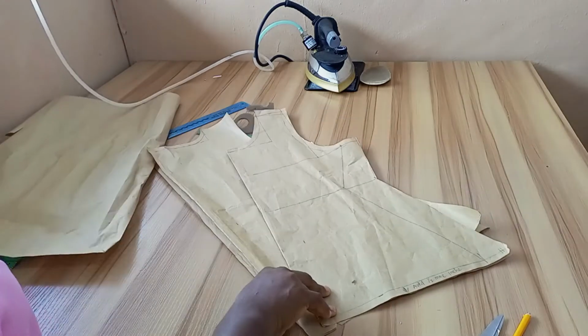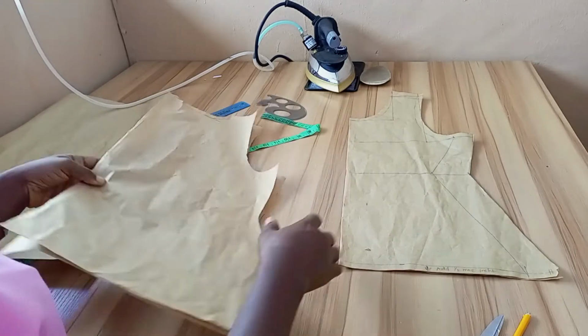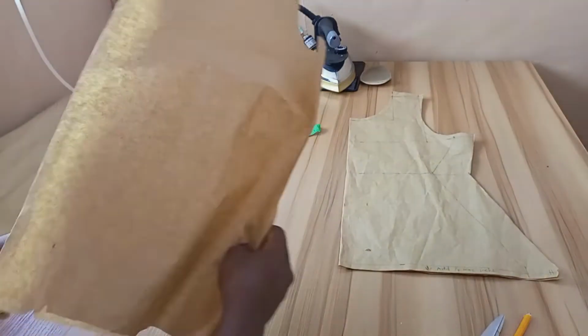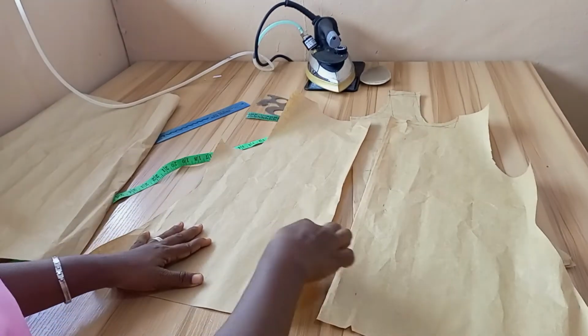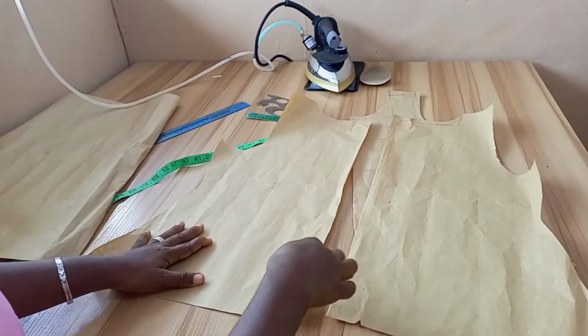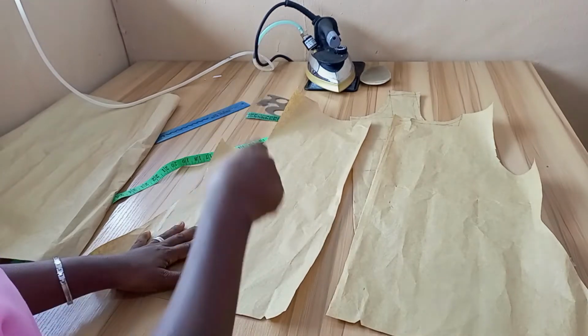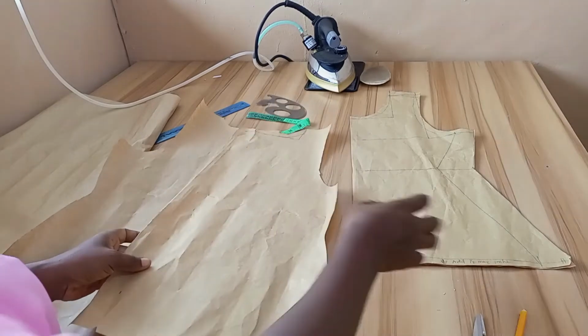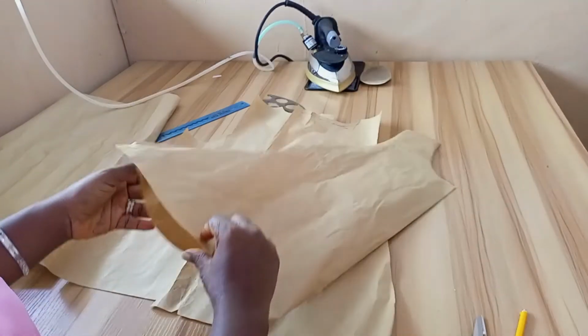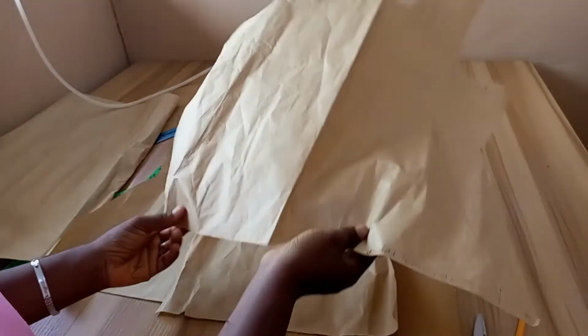Okay. Now you can see, if you check the back of your dress, you'll see that they do put zip on these two places. So I'll be placing my zip on this notched part and join it together. Then this front, I'll be joining my front and my back together. So we've not gotten to that one yet.